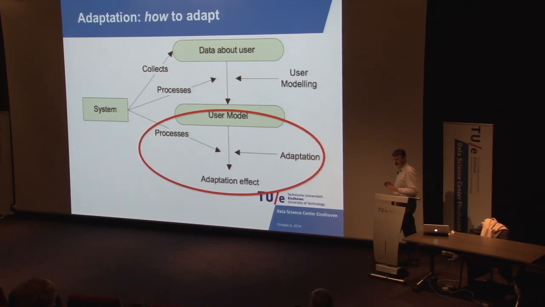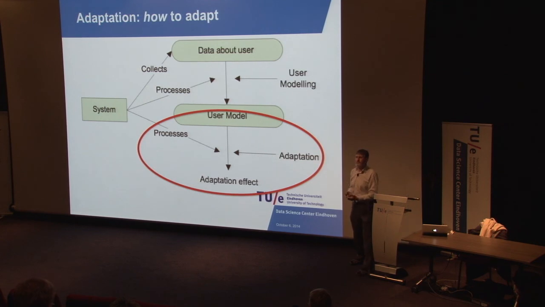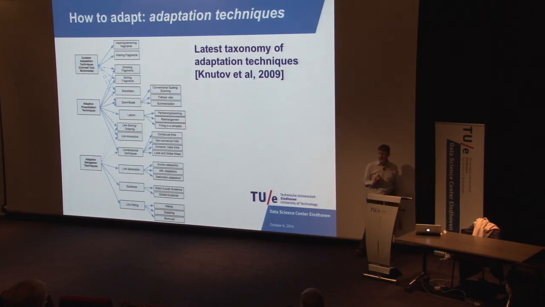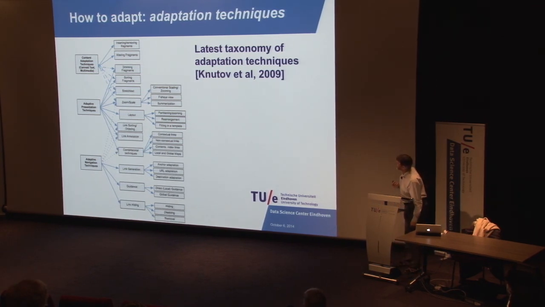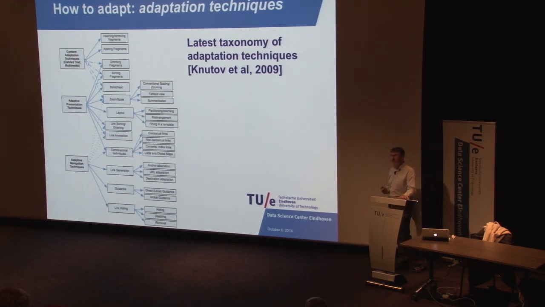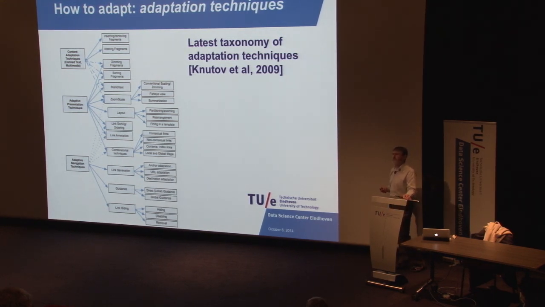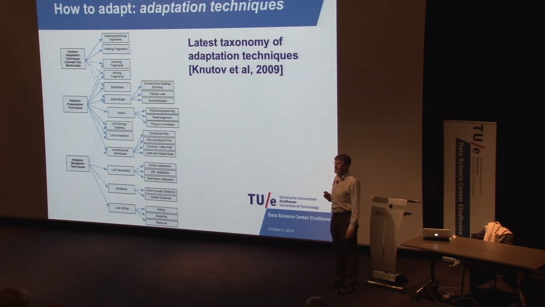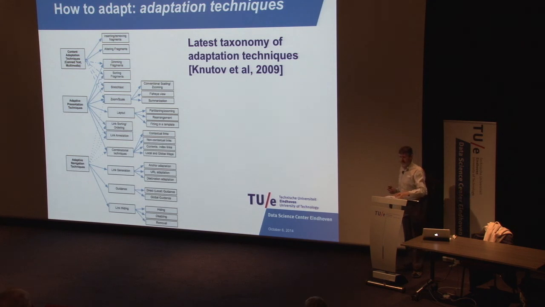Now there's many ways in which adaptation can be done, right? Can be made visible to the end user, and one of our former PhD students, Evgeny Knutov, designed this taxonomy. You're not supposed to be able to read all of that. A huge taxonomy of techniques that are being used by different adaptive systems, mostly research systems, some actually production systems. You see there's a lot of techniques, there's a large body of research on performing adaptation.